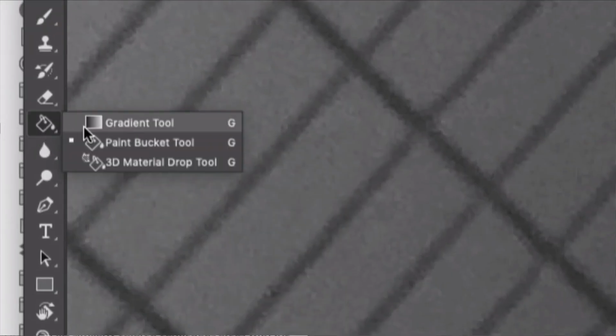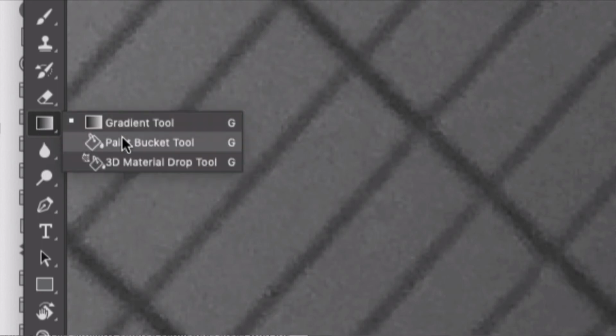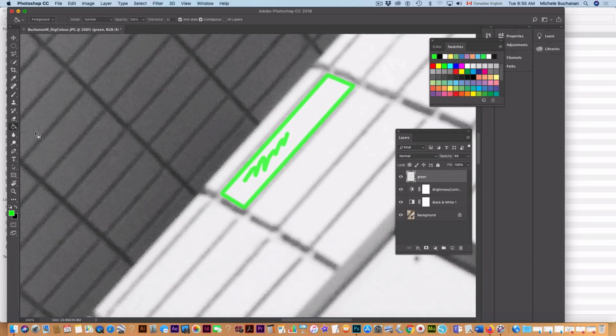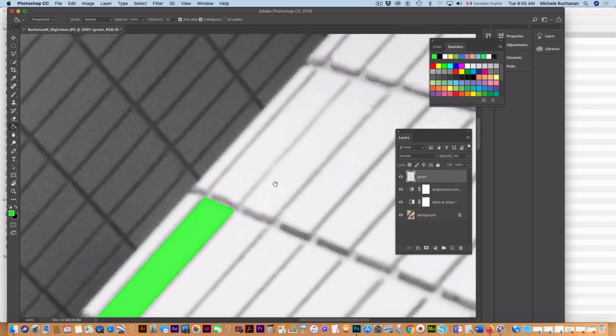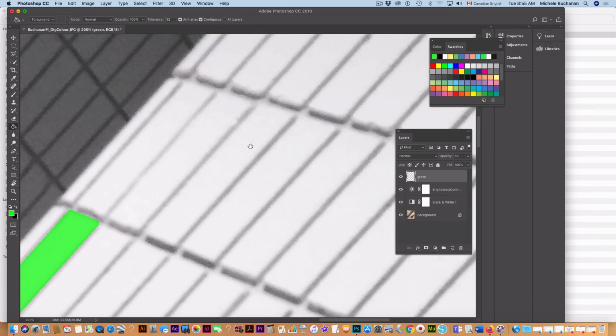Now the Paint Bucket tool shares a spot with the Gradient tool, so if what you're seeing is Gradient, we click and hold, select Paint Bucket. And we can use the Paint Bucket tool to color in areas as long as they're really well defined. So this area is really well defined with that green, so I can click and add that in. Boom, boom. And then I can move on to coloring my next brick. So that's one way we can approach this, and you might want to mix and match some of these different techniques of filling in areas depending upon what they look like, if they're really regular and even, etc.